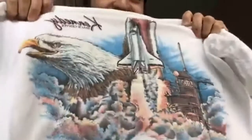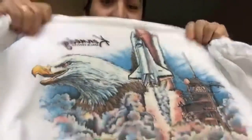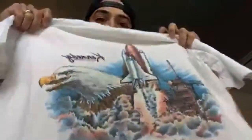All this stuff came out of the same house. Oh, this one's great. There were just so many great t-shirts in there. Look, it's Cape Canaveral, our Cape Kennedy, Kennedy Space Center. Really awesome multicolor. It's not puffy, but it's in great condition. It doesn't have any odor and is made in the United States. The quality of the shirts made in the U.S., for me, I think, are generally better.